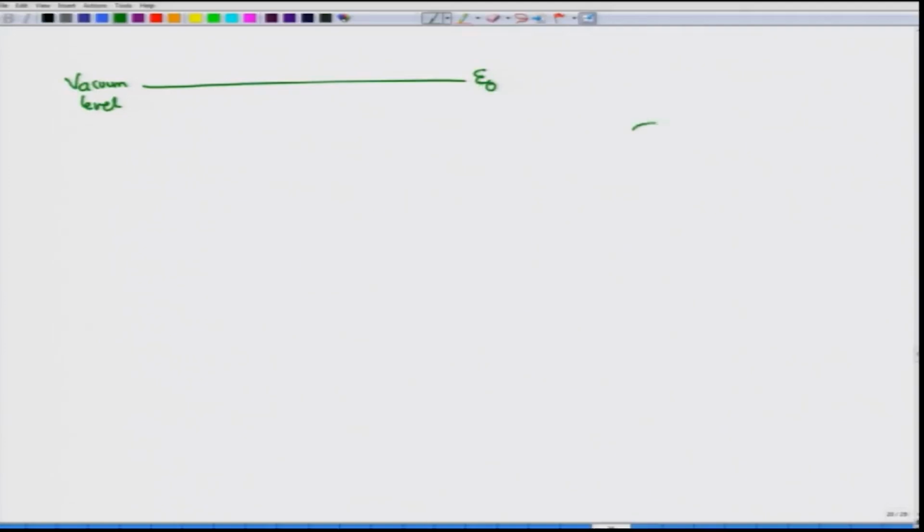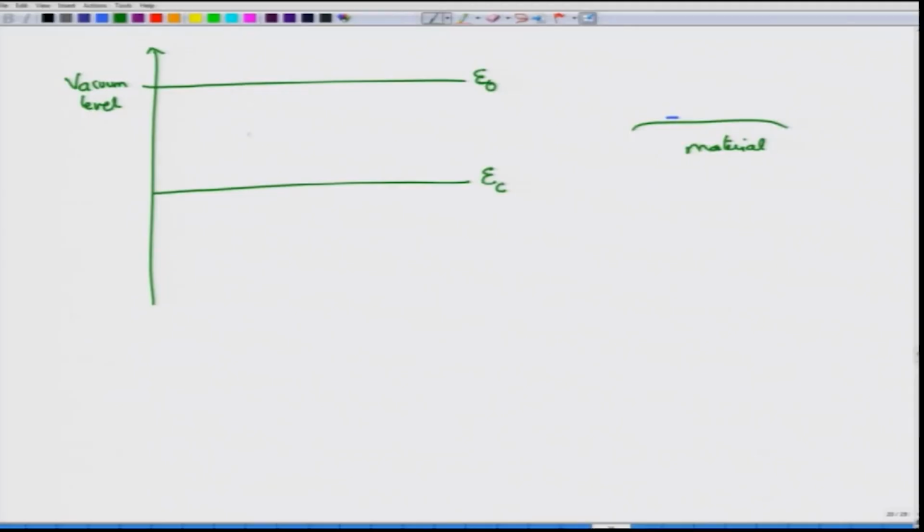So, vacuum level corresponds to this. This is the material that we are considering, does not matter what material it is, but when you have an electron just sitting on the surface, you will find that it has the highest amount of energy. Okay. So, on this y axis I am going to plot the energy levels, and this energy level is increasing as you move up this particular page. Of course, when you go down the page, then the energy is decreasing. So, what you actually find in most materials is that there is a maximum allowed energy. So, as you keep going, there is an energy that is allowed.